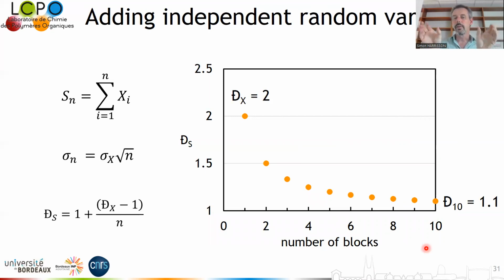to add to long polymers, or short ones to add to short ones, or vice versa, then what we expect is that as we add more and more blocks with the same distribution, the standard deviation will increase in proportion to the square root of the number of blocks, but the dispersity is going to decrease asymptotically towards 1. And so even if our initial dispersity is really high, let's say initial dispersity of 2, by the time we've added 10 blocks to our multi-block copolymer, we should get down to a dispersity of around 1.1.